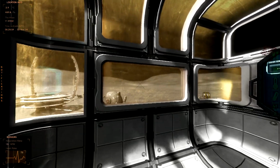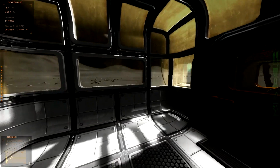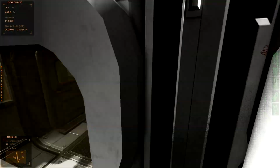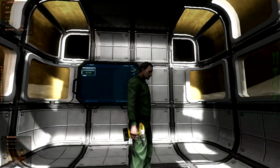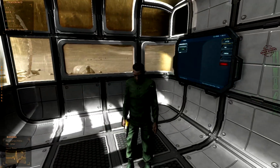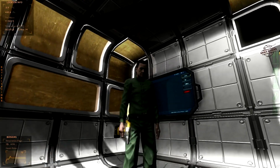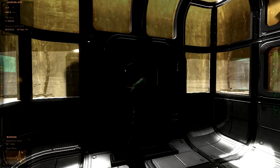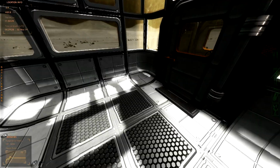I'm now inside my moon base. I can enjoy the view out. And here, I'm no longer wearing my suit. I can put this... Well, he looks a little bit sad. He's not really happy to be down here in this moon base. He's not really amazed by this. But here, we are now inside. He's pretty emotionless. But yeah, we are now inside our moon base.